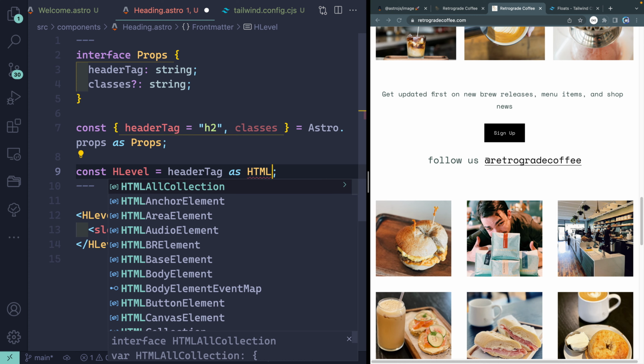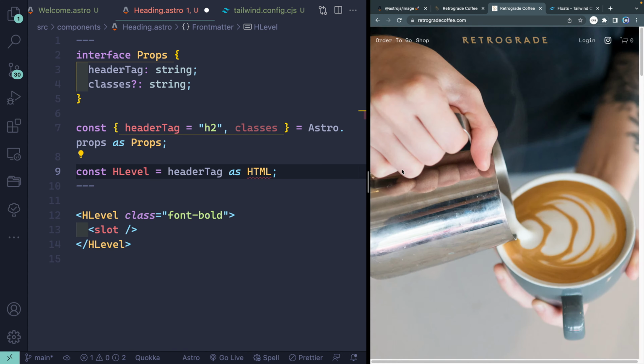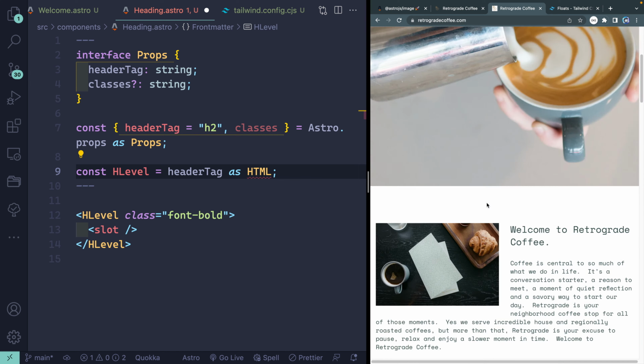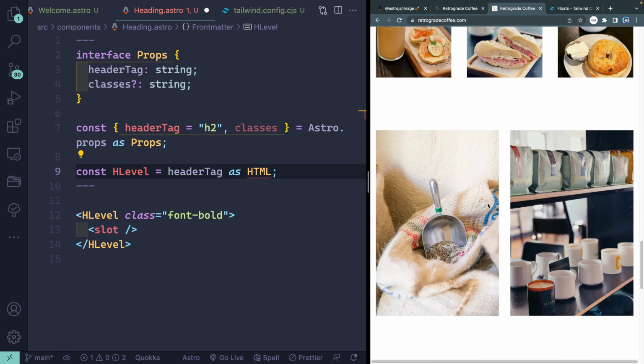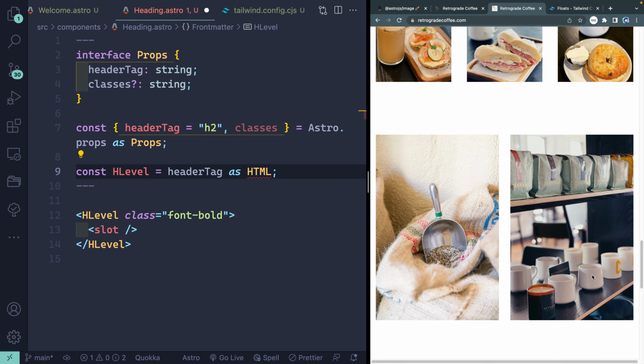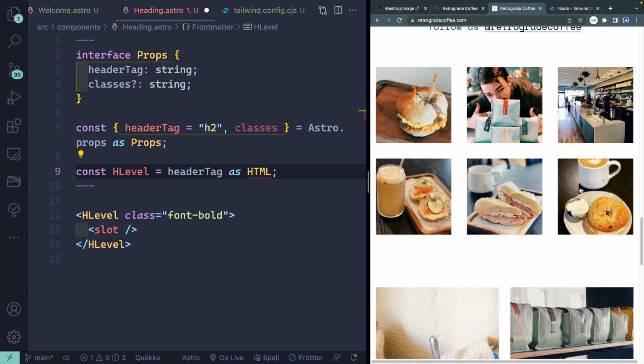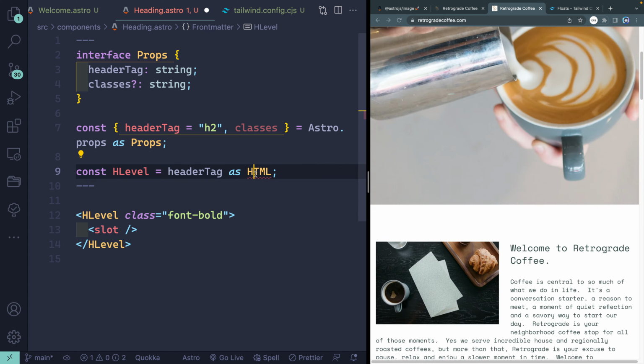We were just building out a coffee website that I like. I like their coffee, and I visited it a while back, and I still use their mug every day. Let's see if I can find my mug. Yeah, this mug right here, this white mug. I just like the mug, so I figured I was going to build out their site just for fun.